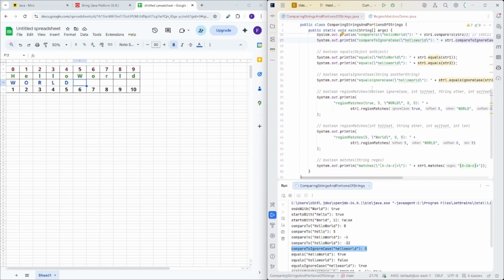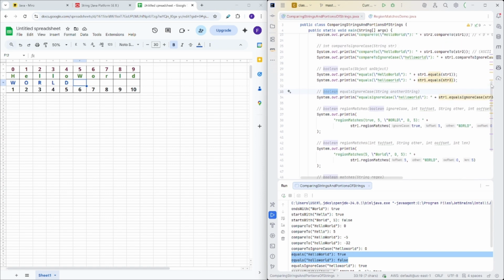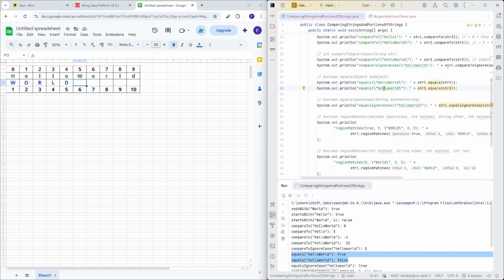Up next we have equals. As the name suggests, it just checks if something is equal to, and it returns a boolean. You might see that equals and compareTo work kind of the same way, but the difference is the return type. One returns a boolean, true or false, and the other returns an integer. You can work with compareTo, for example, if you need ordering. It entirely depends on what you're going for, but just know that you have that option.